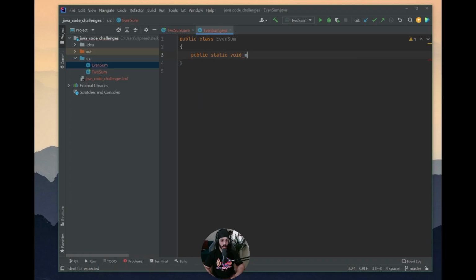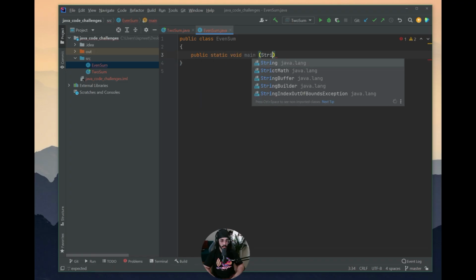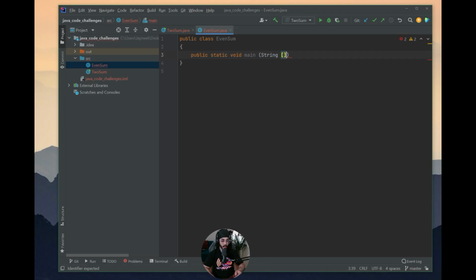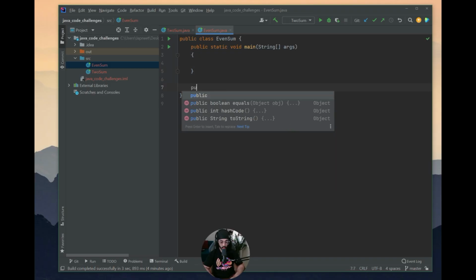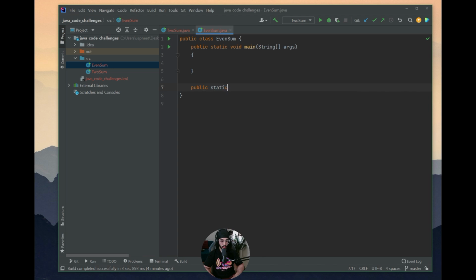I am writing this code directly in IntelliJ because obviously I am recording a video. If you are trying this for the first time, I would highly encourage you to use notepad, write it manually through pen and paper, and then come back to your code editor and write it. This will definitely improve your logic building. I have been using this technique to improve my logic building a lot, so I hope it will also help you.